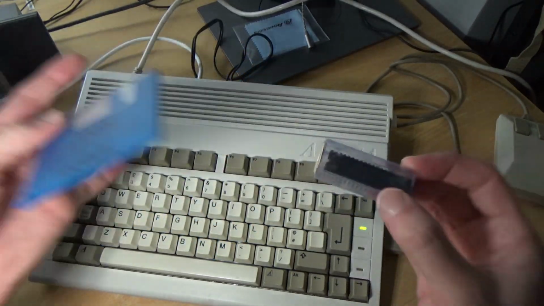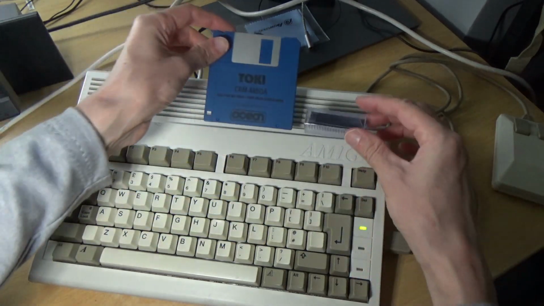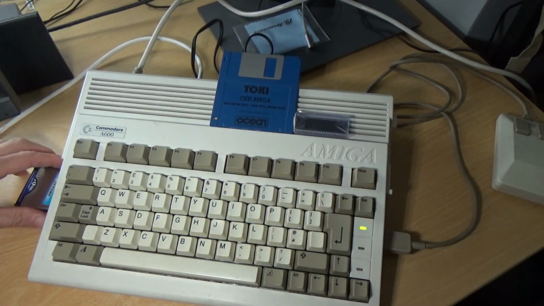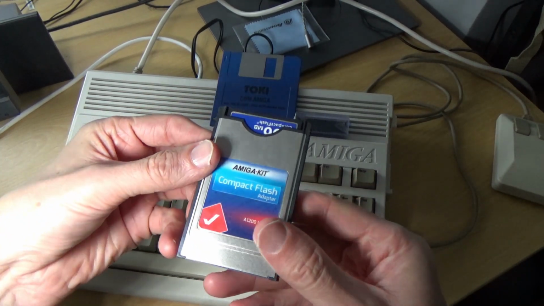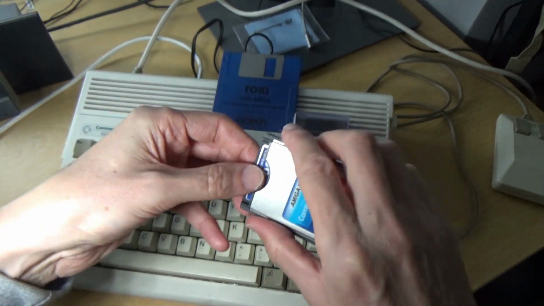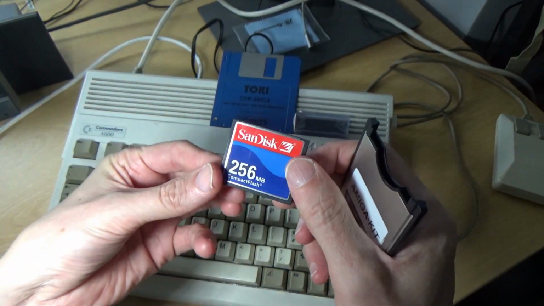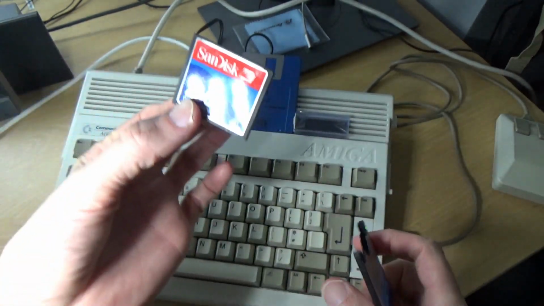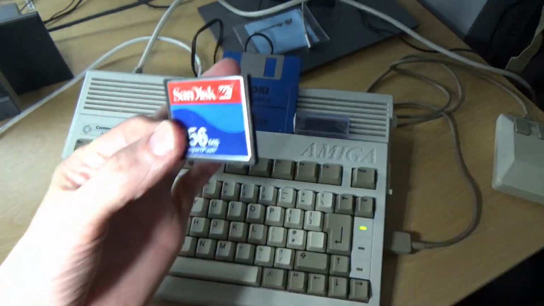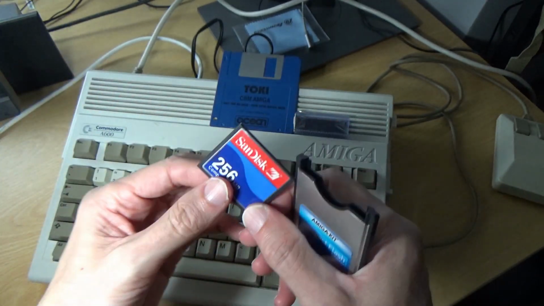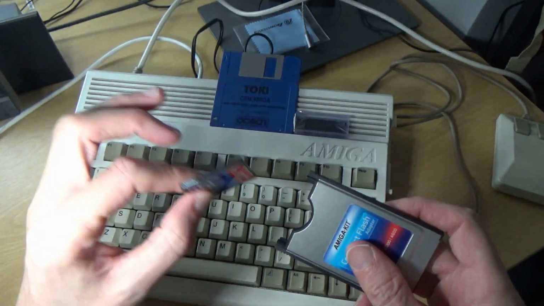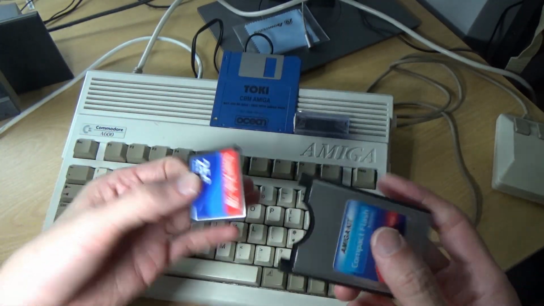I'm gonna do that using my Amiga 600, and there's a reason for that. The reason is because this thing has a compact flash card in the side here. It's a compact flash adapter, and it's got a 256 megabyte compact flash card in it. And this thing's just formatted with FAT. The Amiga can read a FAT formatted drive, and the PC can read it as well. So the good news is I can take files between here and there using this.